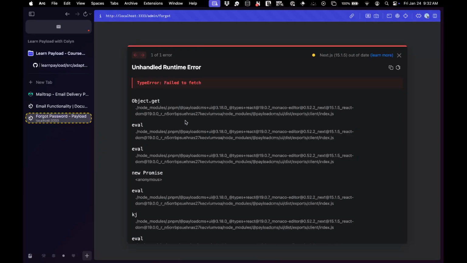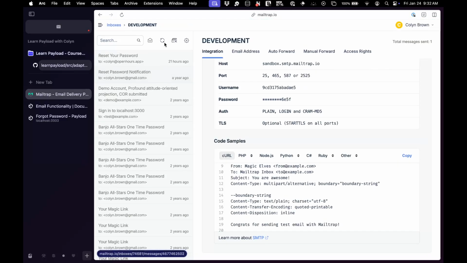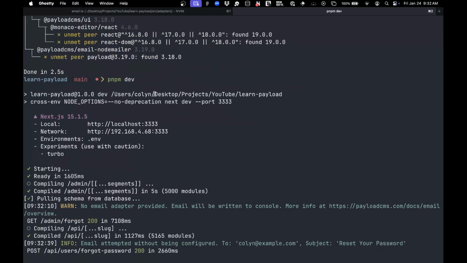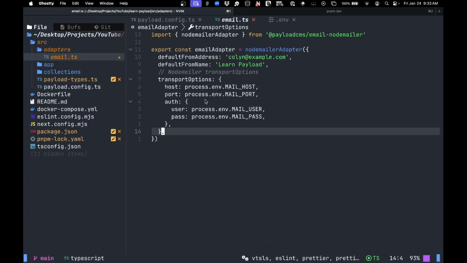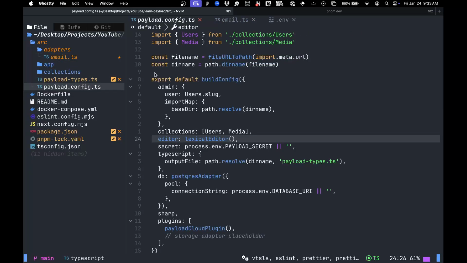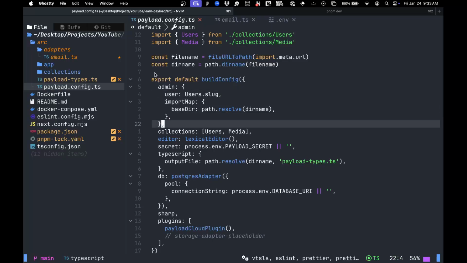This is just an old error, I think. All right, so now we can go back to Mailtrap, and this should, I'm not sure why it didn't get sent. Oh, I'm sorry. I forgot to add the adapter file to the main config. So let's do that. Here we're going to do it right here.